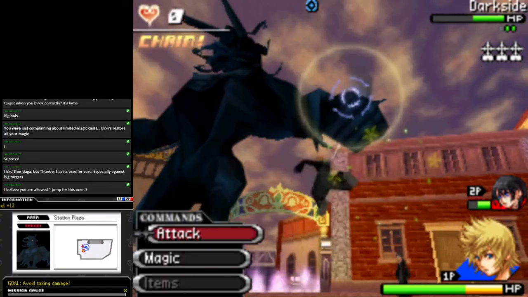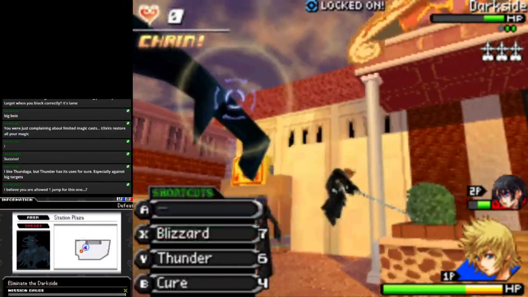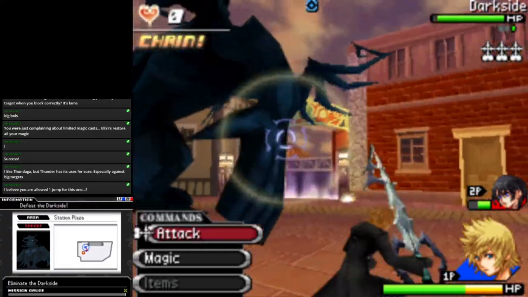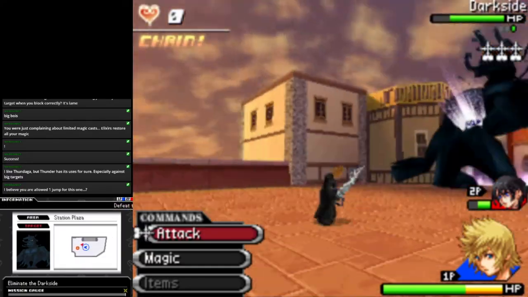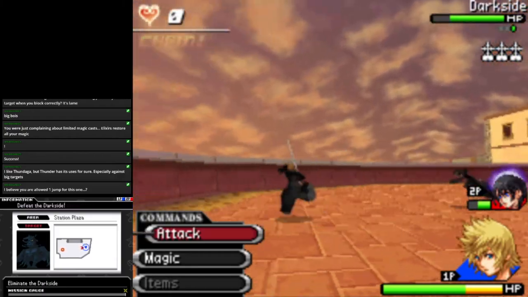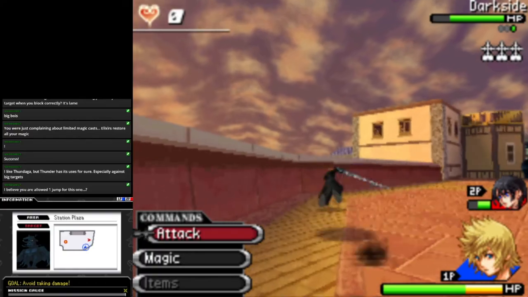Uh-oh. Bad camera almost screwed me over. Okay, this is the part that might be a little bit tricky to avoid, because this is where he shoots a bunch of stuff. But hopefully if we're really far away, we can kind of despawn the orbs, maybe?